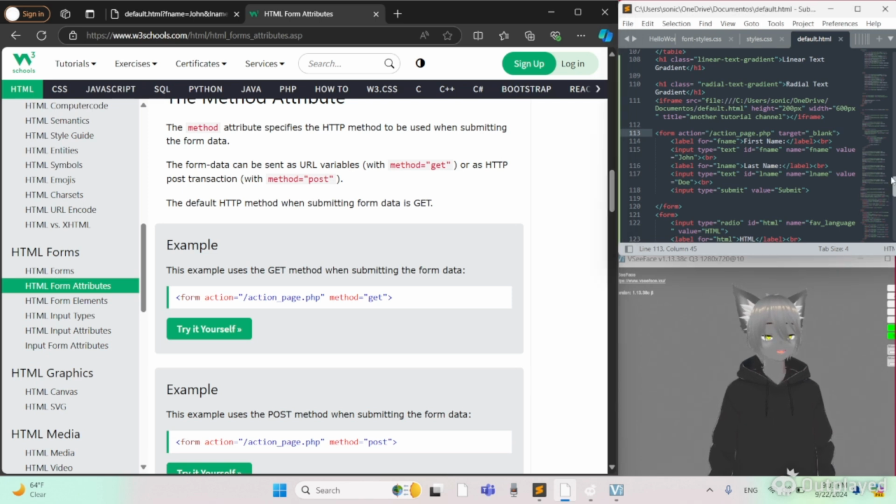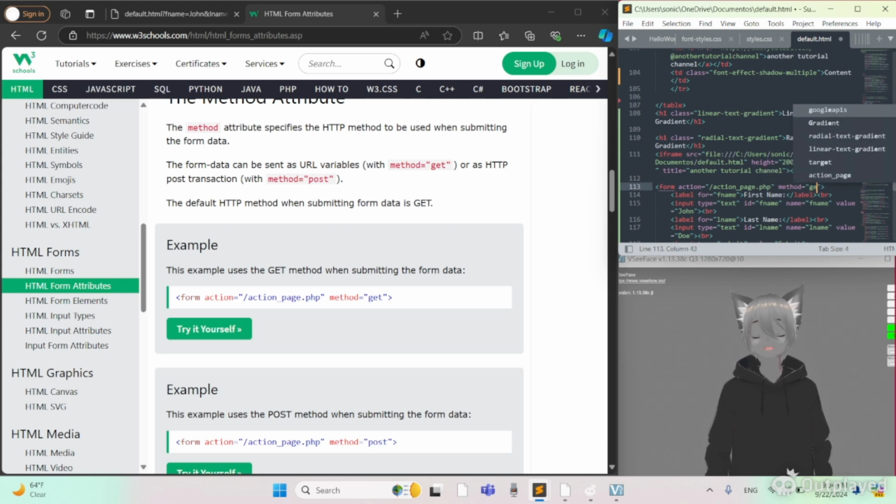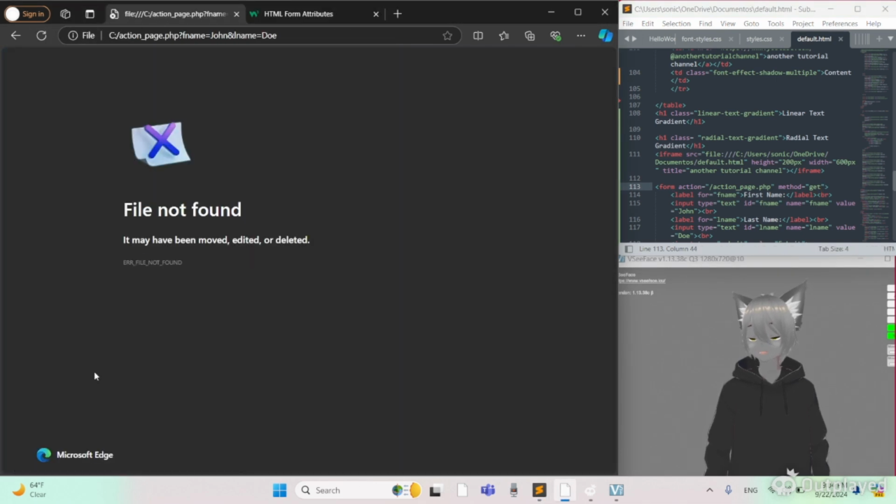So if we go up to target, delete target blank, and we do method equals get, save that, submit it.